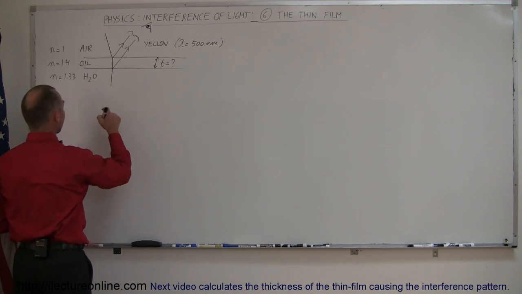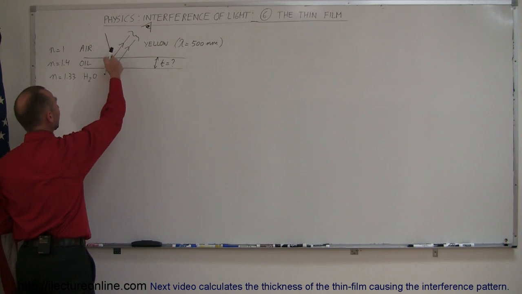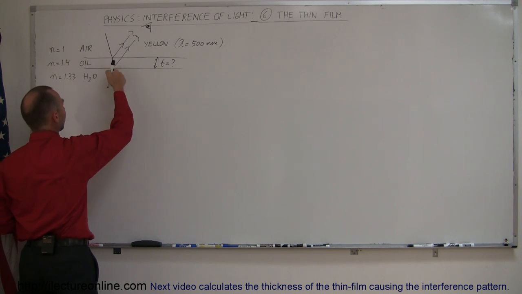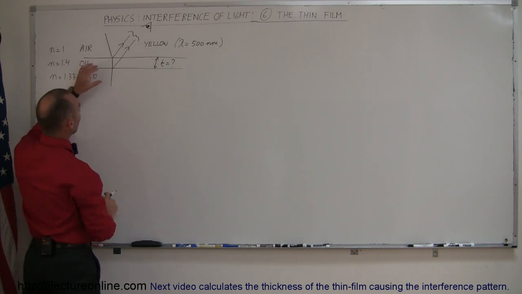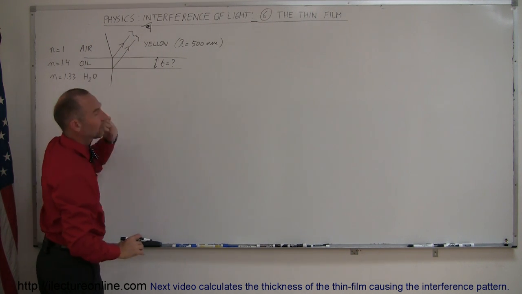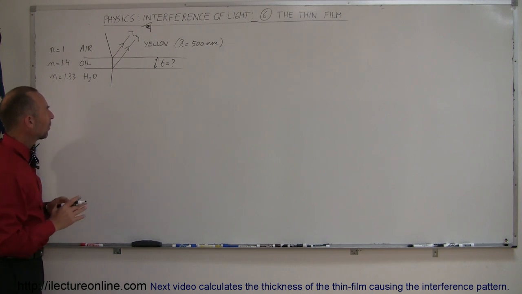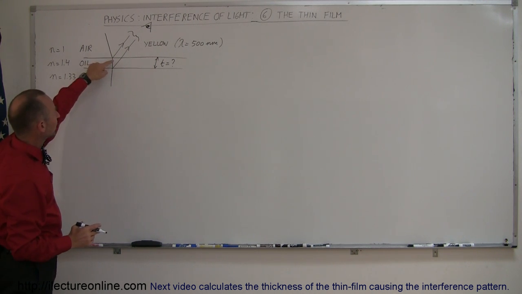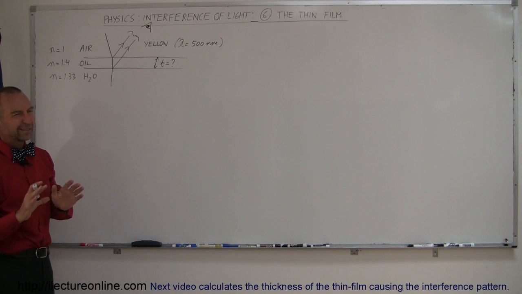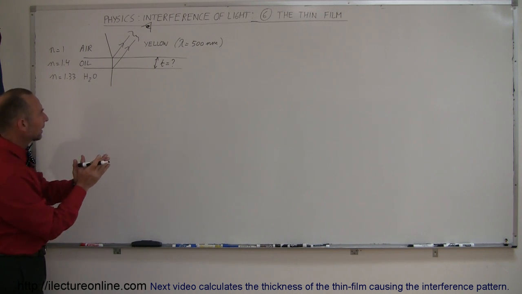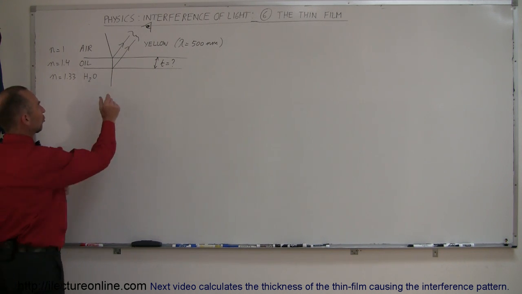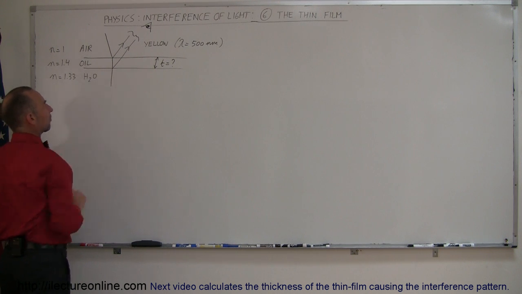So again, the first thing you do is say okay, that means that the second ray that goes all the way through the oil is reflected off the boundary between oil and water, and that has to travel an extra distance. It looks like the extra distance is equal to twice the thickness of the oil. And yes it is, but I just drew it like that so it's easier to see. Let's just assume that these angles are so small that we don't have to worry about them.